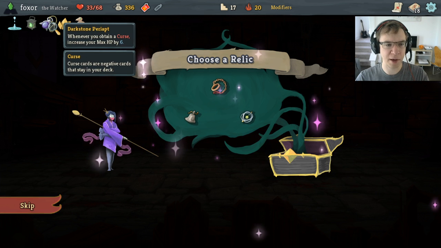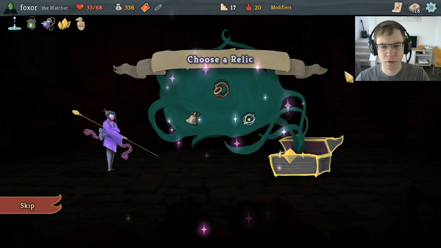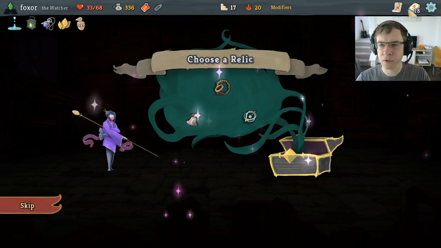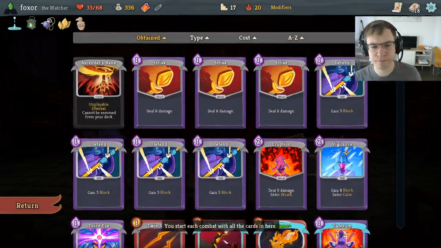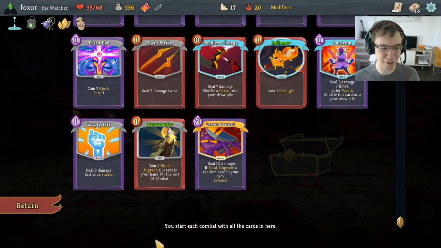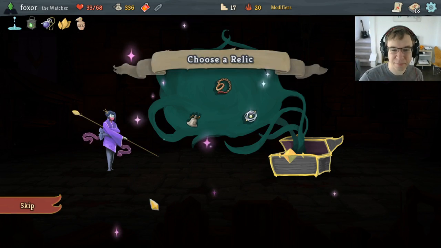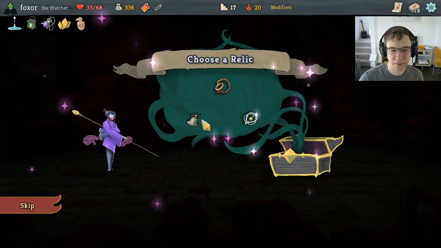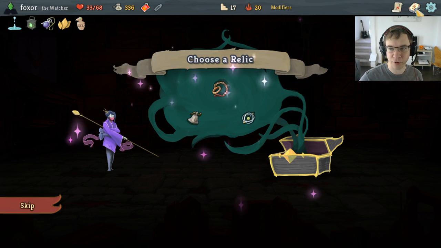Calling Bell gives us max HP, which is nice. Astrolabe gets rid of our last 3 Strikes, and increases the amount of upgraded cards in the deck, making both Armaments and Lessons Learned worse. This is an Energy Relic. Energy Relics are good.